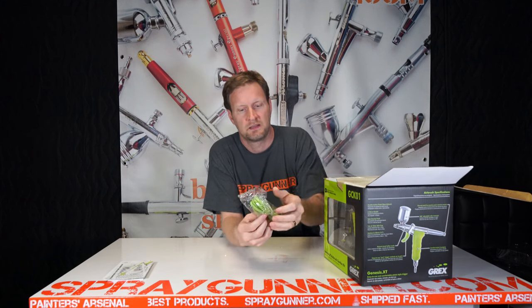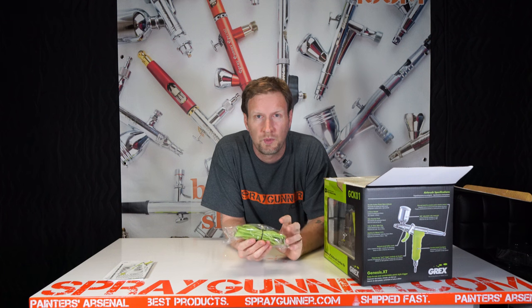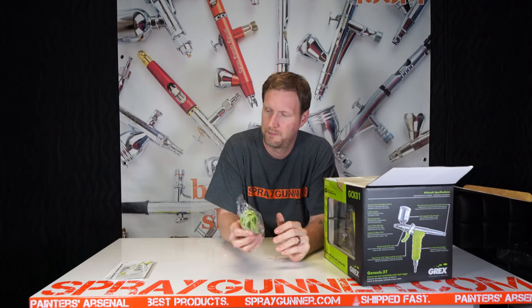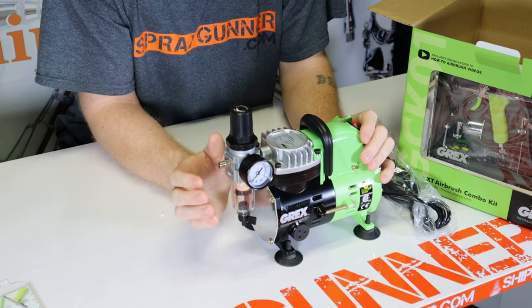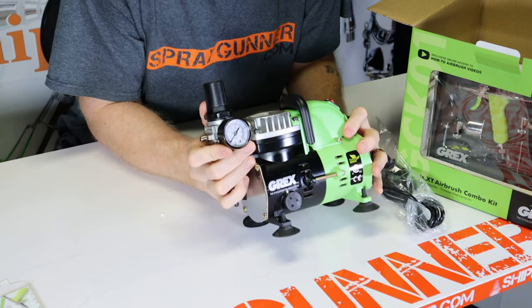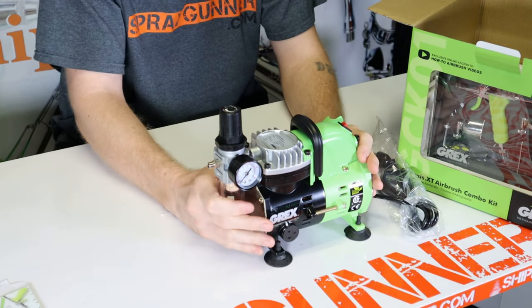Another item inside the top of this kit is the 6-foot braided air hose. This is 1/8 to 1/8 fittings on each end. This is the Grex AC1810-A compressor. A nice strong little unit that delivers a lot of power in such a compact size.